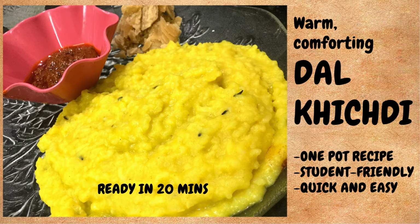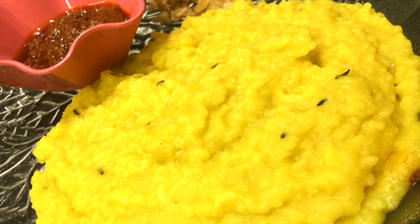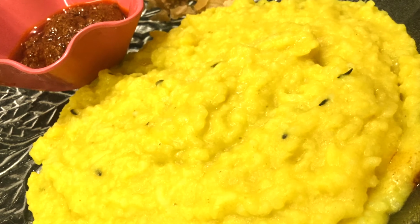Today we're making a warm, comforting Dal Khichdi. It's a one-pot recipe, student and bachelor friendly. In fact, even if you're a person who hasn't walked into the kitchen till now, you can easily master this recipe just because of its simple ingredients and a very quick and easy cooking process. This can be ready in just 20 minutes.